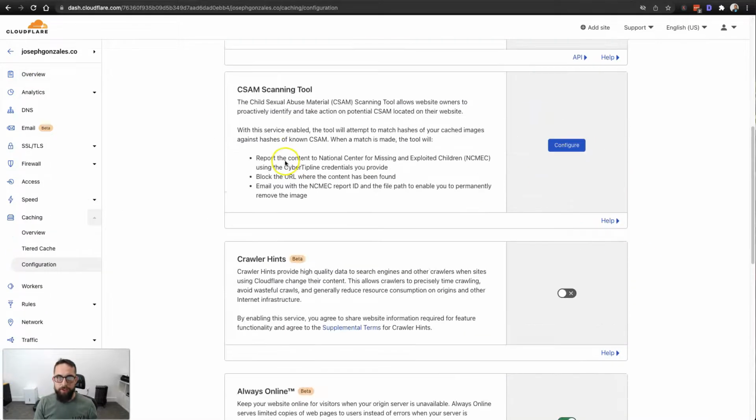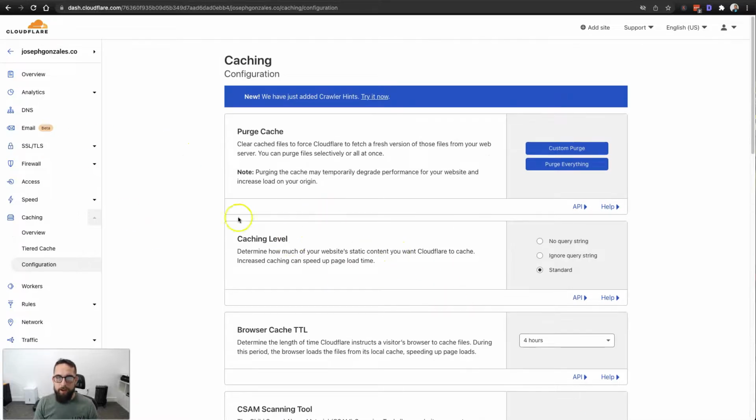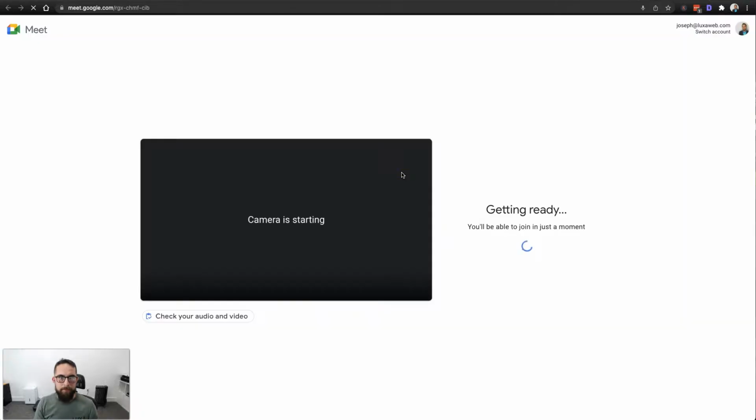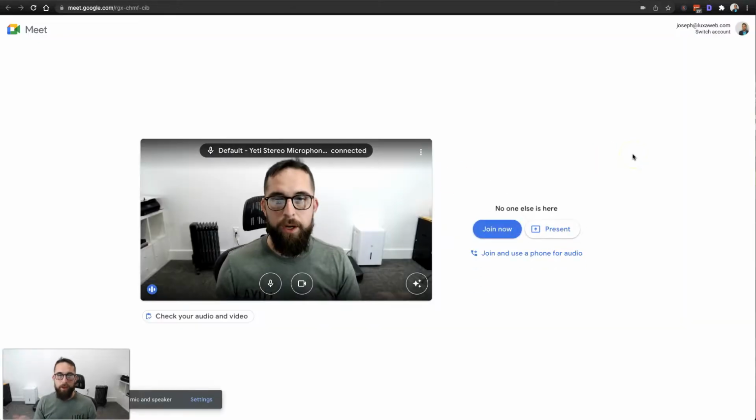So now we go over to, I'm just going to purge the cache real quick. So it should grab this, and it may not work for a few minutes, but after a while, just give it a test. Just visit your domain and see what happens. There we go. So it was just that fast.